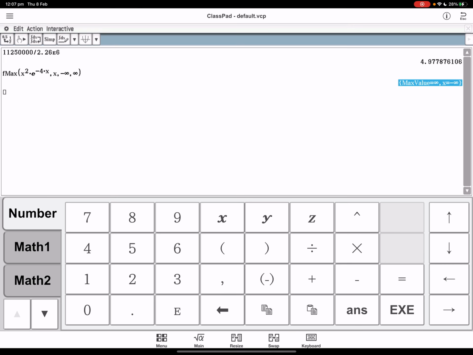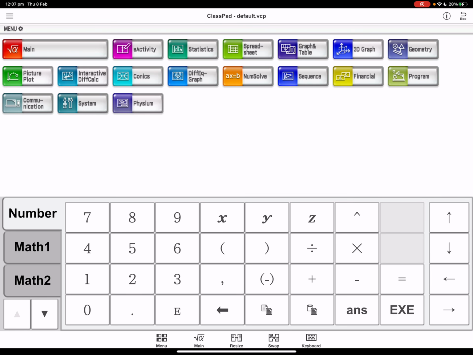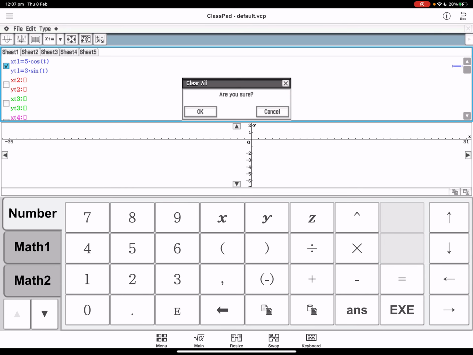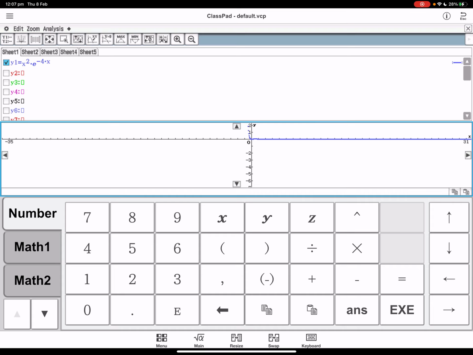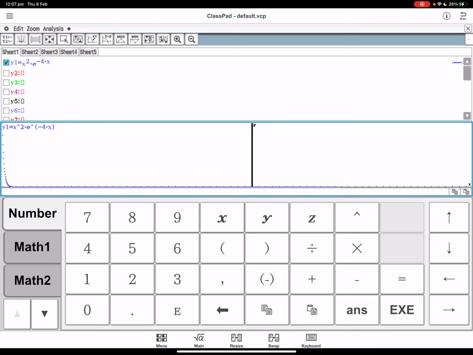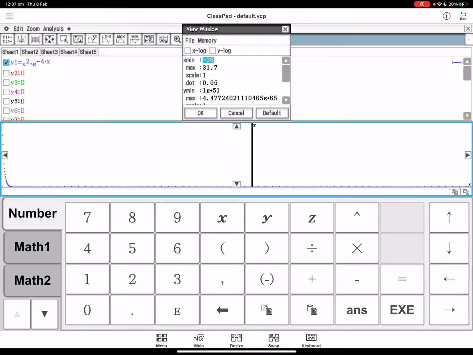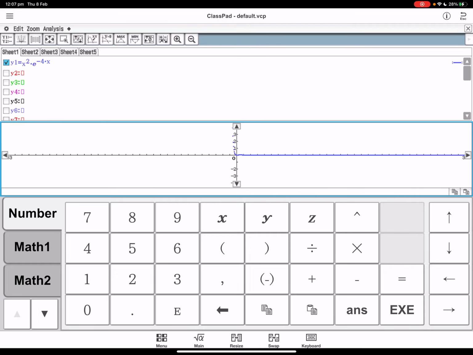So in fact, to find the max of this, you have to put it in graph mode, or differentiate and let it equal 0, just like I did. But if I were to put this in graph mode, clear all. Alrighty, great, and then graph it. I know it looks funny. Zoom auto first of all. View window default, sometimes that does it, and you can't really see much. Doesn't matter. Let's have a look, see how we go.